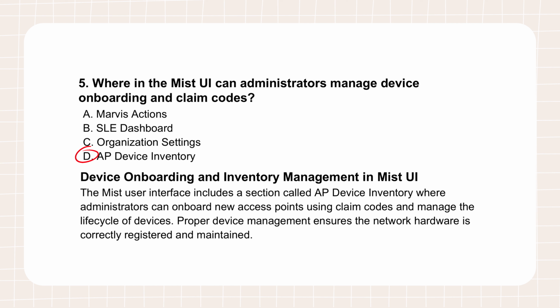It's where admins manage all the network devices, definitely including adding new APs, using those claim codes to get them activated and online. Okay. It's basically ground zero for device lifecycle management for all your Mist hardware, from bringing it online to ongoing checks and maintenance. So that's kind of the command center for the physical gear. Knowing about the AP device inventory is key to understanding where the hands-on admin work happens. Makes the whole system feel more manageable. That's where the rubber meets the road for device management.